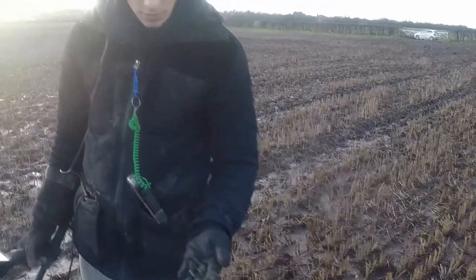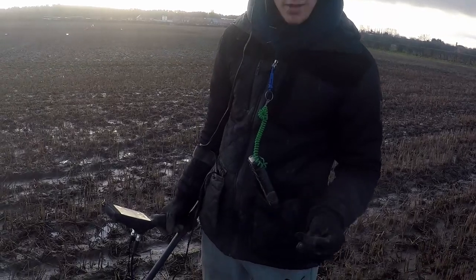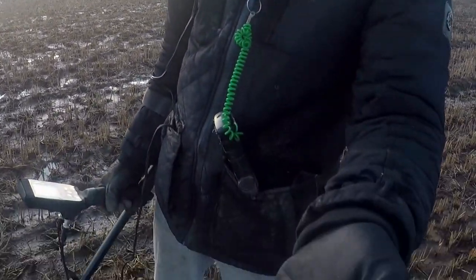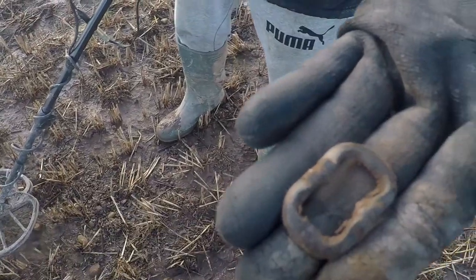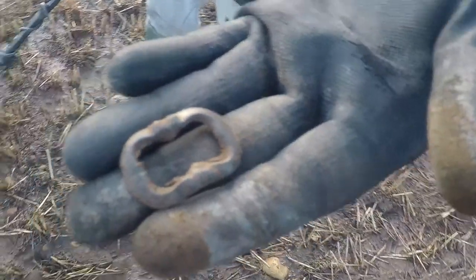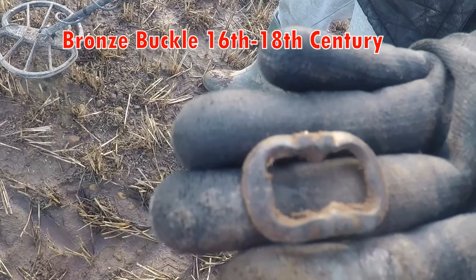Carlton just came up with a signal — you were right on top of it, Carlton. What have you got there, lad? See what it is, put it in front of the camera. Oh no, it's a buckle — 16th century, that's what it is, a buckle, bronze. Very nice that, mate, that's alright isn't it? He found that with his Simplex.